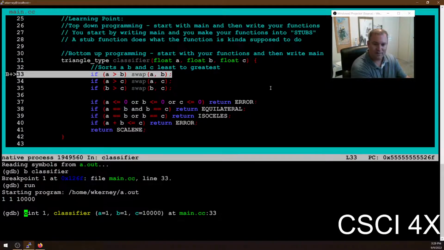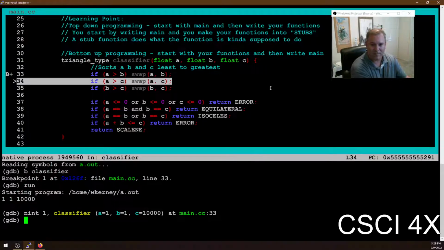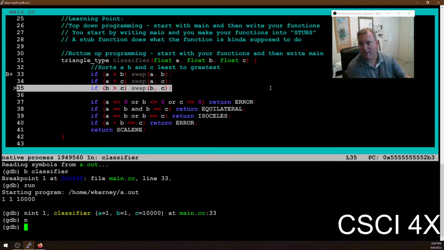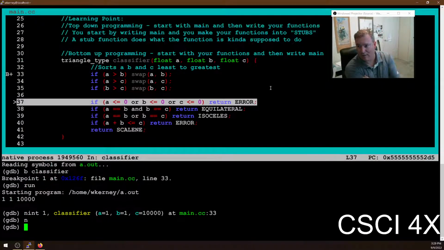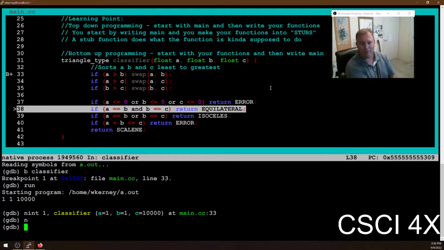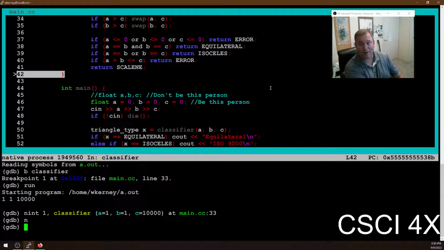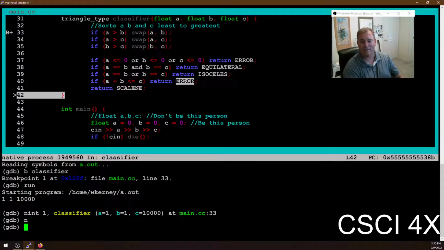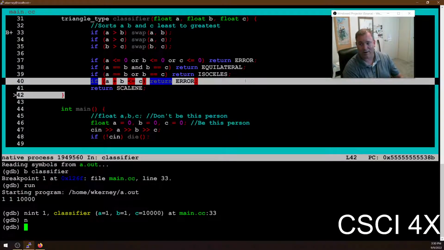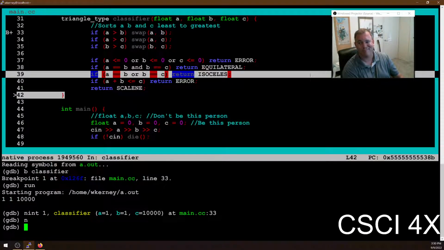Okay, and so I can step over. I'm just hitting N. If you keep hitting return, by the way, it'll just keep doing the same thing. Come here, and then oh look, we returned before we got to the check where we were checking for the error. Oh, because 10,000 is oh. Do you see? You see how that works?